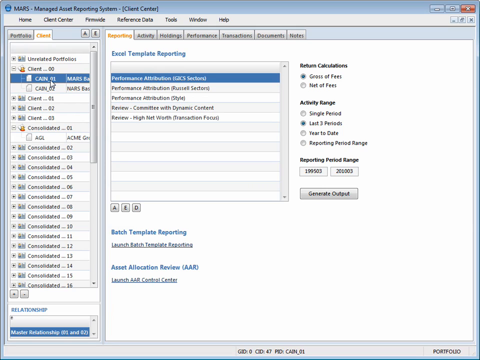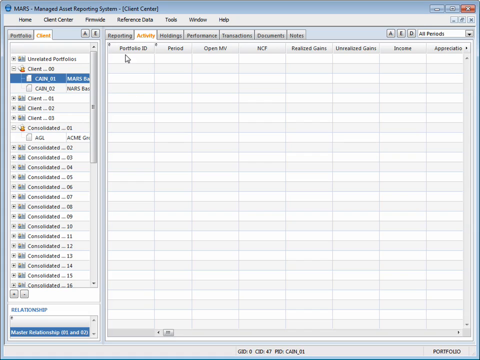So we've seen how to add and edit portfolios and clients. I'm going to very, very quickly show you how to manually add activity. Okay, and I'm going to show you the proper way to add activity, if you are manually maintaining activity data.